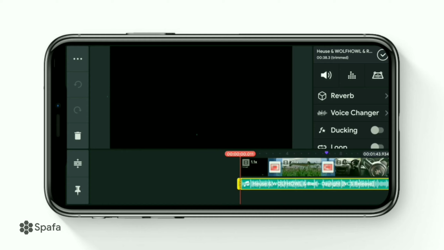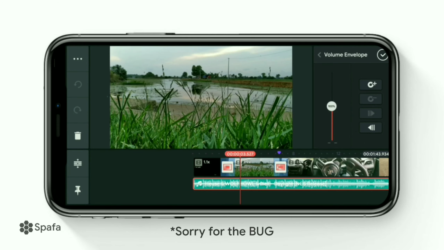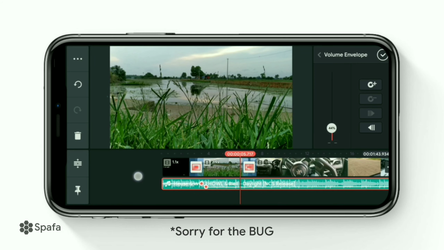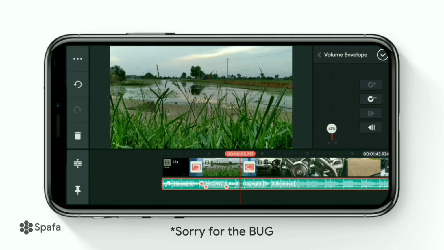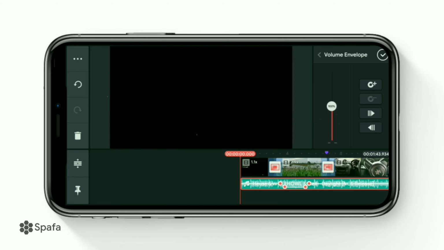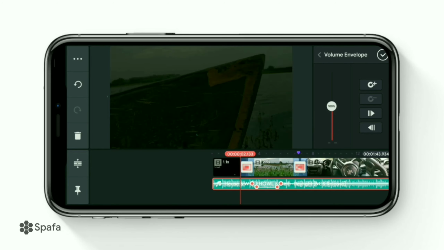The three tools in the first row are the volume tool used to adjust the volume, the EQ tool used to add equalizer, and the volume envelope tool used to increase or decrease the volume where needed. Here is a small example of using the volume envelope tool. The volume of the song will be less in the area where I have lowered the notes. If those notes are raised, the volume on that portion will increase.